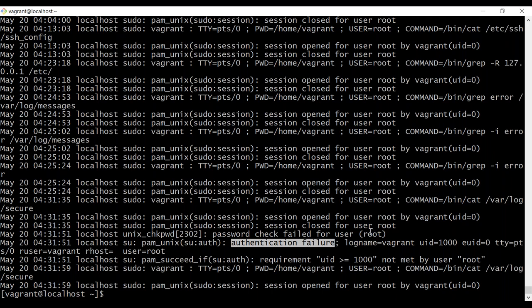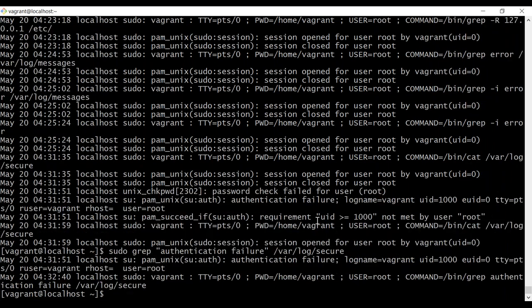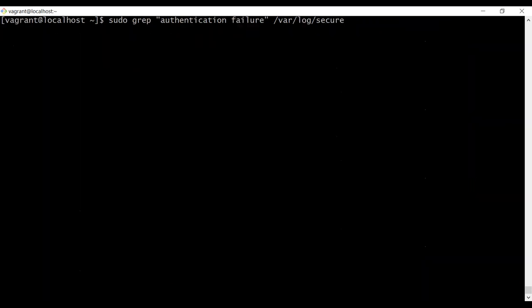Suppose I use sudo grep with the string authentication failure within the file var log secure. Let me just run it.